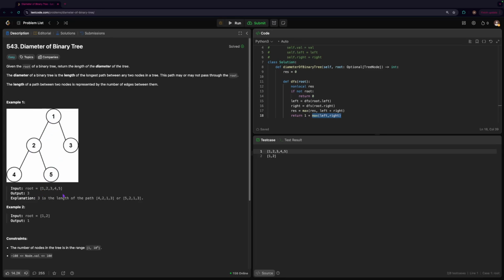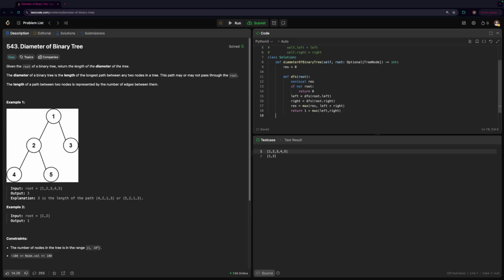So we know that the max diameter would be 4 because we're adding the extra node here. So the reason why we have this max left and right is because we essentially just want to return whatever the max height is. We don't want to return just the minimum or randomize it. We want to make sure we're returning the largest height.